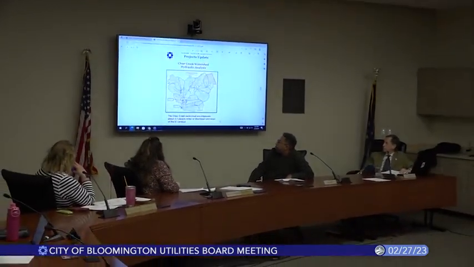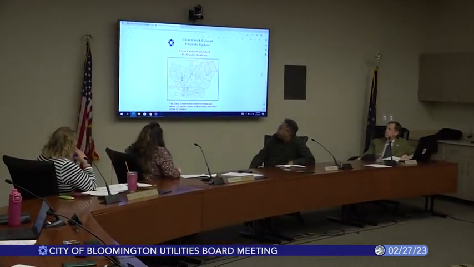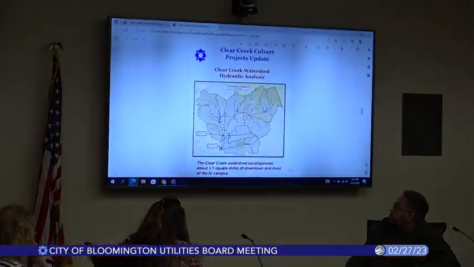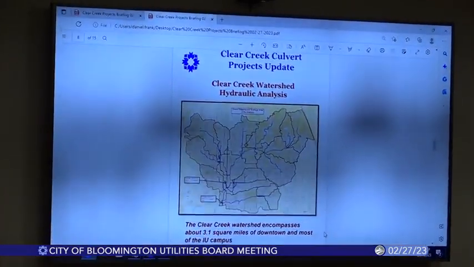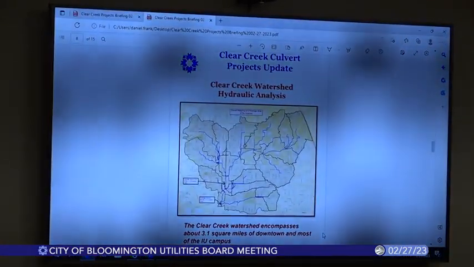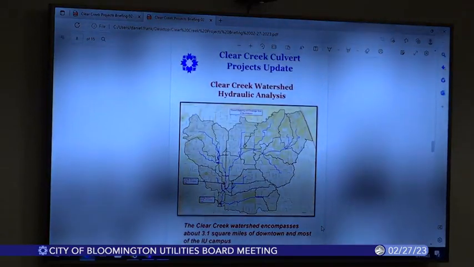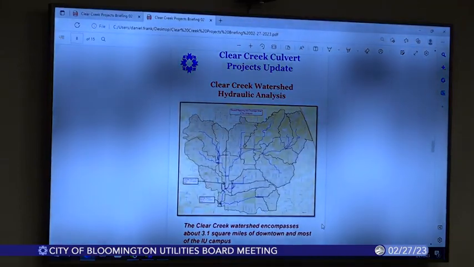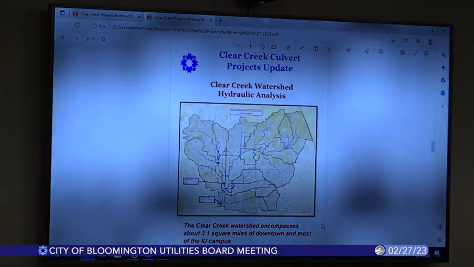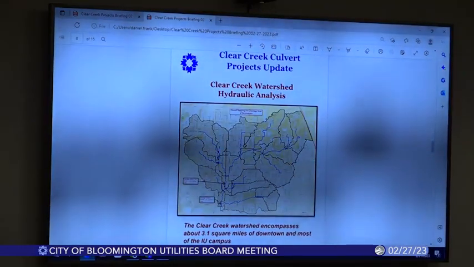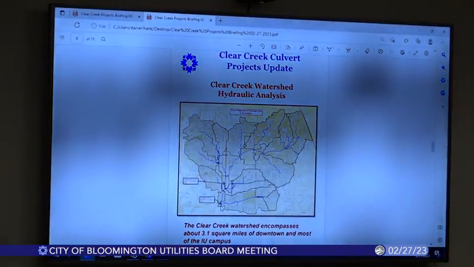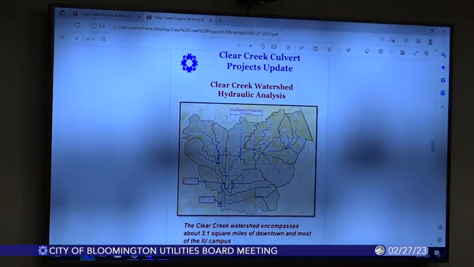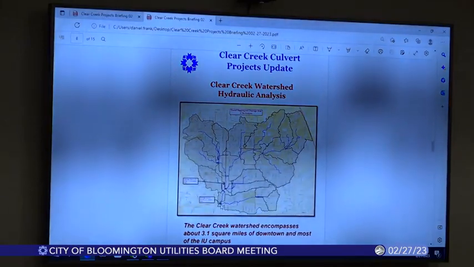The watershed analysis that Michael has assembled, what we were tasked with was to look at the Clear Creek system itself and develop a better understanding of how it has been and how it should be performing. We were asked to basically analyze the area of the watershed that is upstream of where Clear Creek crosses under Grimes Lane. And if you look at the watershed, which is in just the shaded gray, that is the watershed that goes through the Clear Creek at Grimes Lane. It's a 3.1 square mile area.